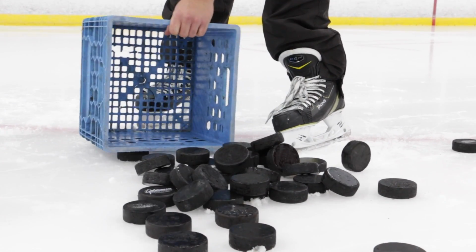So here we're ready for the challenge number two. Number two is gonna be how many times we can put the puck in the net. We're gonna hit some targets, but we got a little bit of different targets than we do, Coach Star. Oh yeah. Okay, so we got a different kind of point system going, and instead of like five pucks like the NHL, we're gonna use a few more.